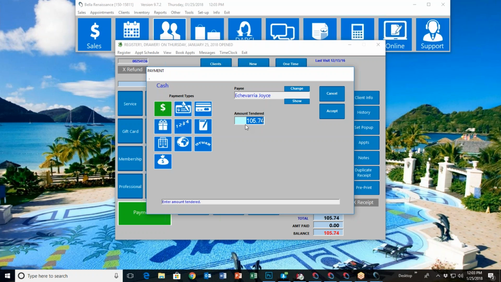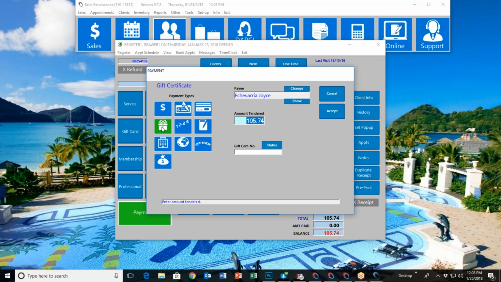And if I accept an amount more than this, maybe she gives me $120, it will make my change for me. And if I'm connected to an electronic cash drawer, it will pop open the drawer as well. I can accept a check or not. By the way, you can have that turned off and put in the check number. I can accept a credit card. If you are processing through our preferred provider, it's going to look like this, and you get your authorization right through the software. However, if you're not, it's okay. It's just going to look like this, and you still choose what card they used, and that way your reporting is accurate, even though you're not actually processing directly through the software.